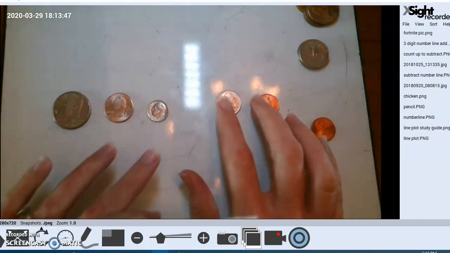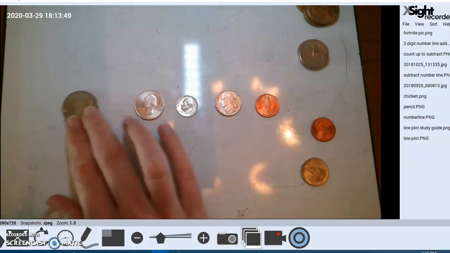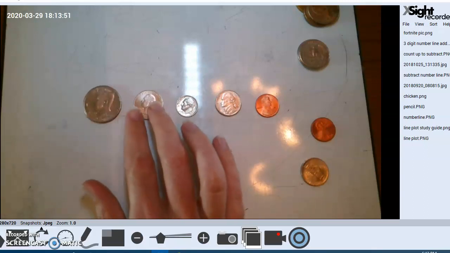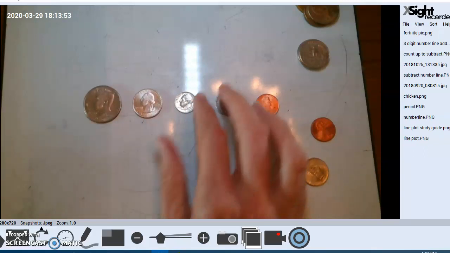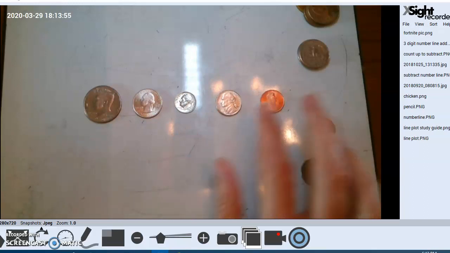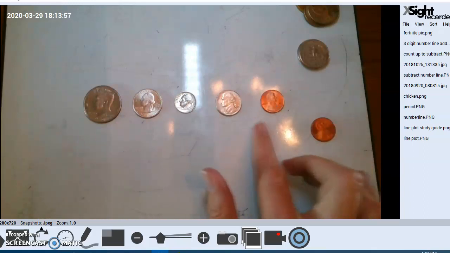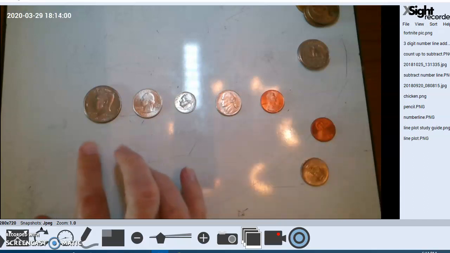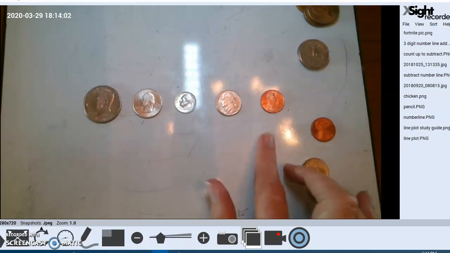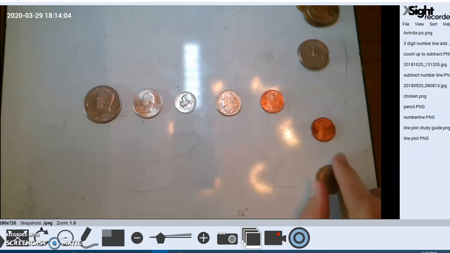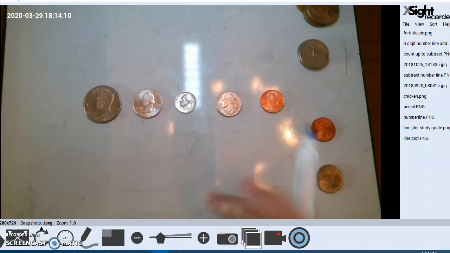So we're going to look at these, and if you think about heads and tails whenever you flip a coin, all of these are on the head side, and if you look, they all have a different face on them. This side is usually consistent. I'm going to show you a different nickel that has a different view here, but let's go over first the names of the coins and their value.